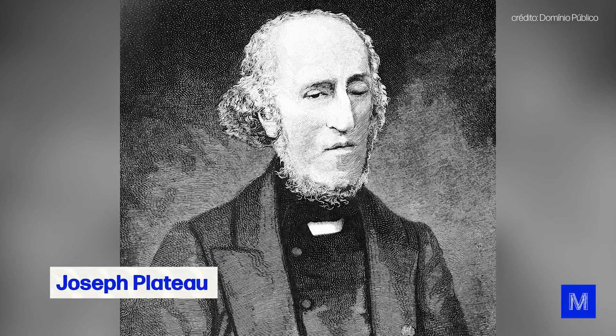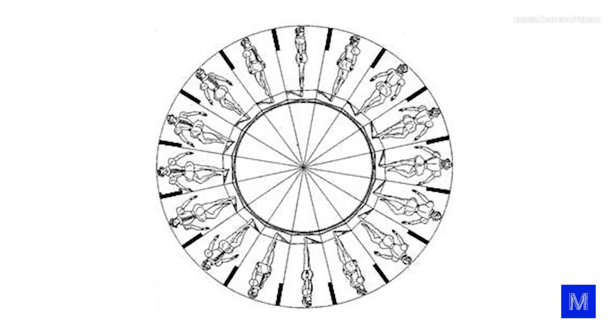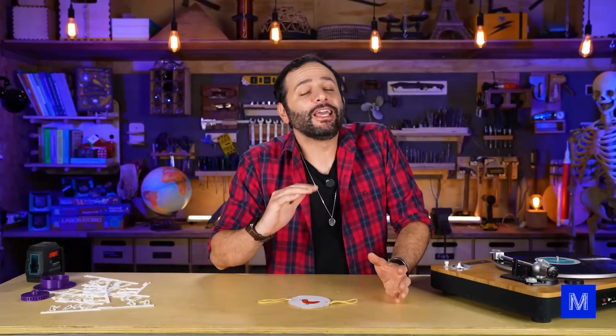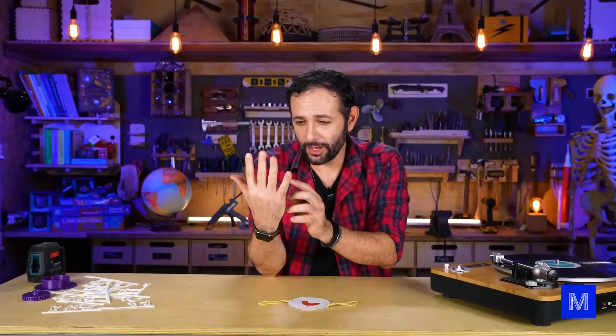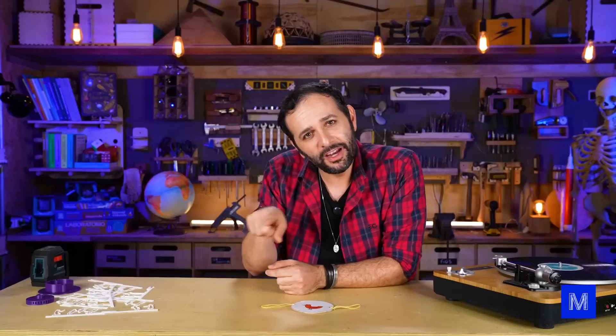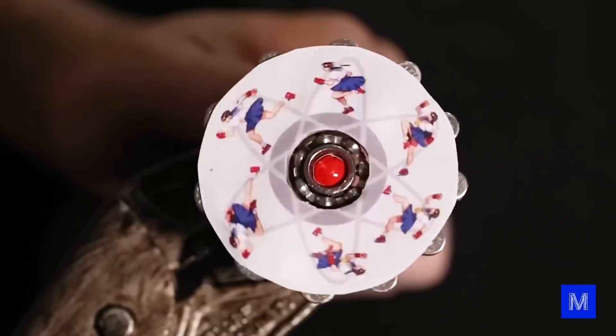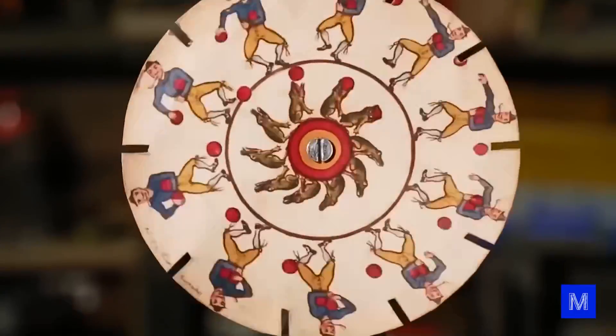Returning to 1832, a Belgian physicist and mathematician called Joseph Plateau found a way to place more than two images on this device. He took a disc and made several cuts in it, drew a really crazy animation on this disc in several places, repeated, so that if you looked at the disc in the mirror with the animations facing the mirror through the slits and spun the disc, you could see the animation on the other side. He named it the phenakistoscope. The first part also comes from Greek — phenakistes means to deceive and scope means vision. So it's something that deceives our vision giving us the illusion of movement. We've already done this on Manual of the World in a video where I showed how to make a hand spinner with animation and showed these animations from 1830-something. It's really cool to have access to what artists made almost 200 years ago.